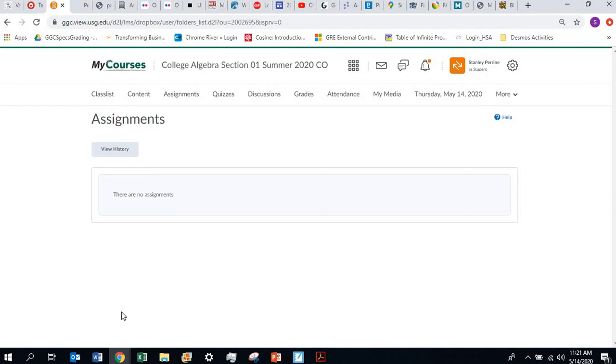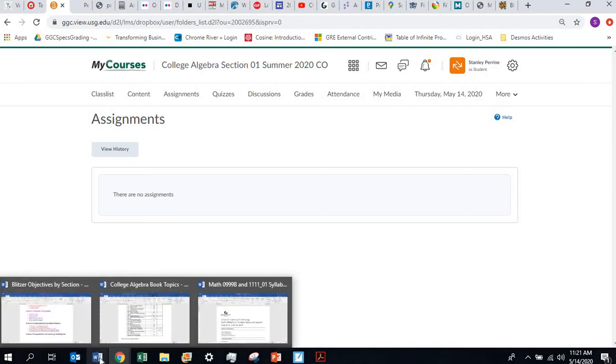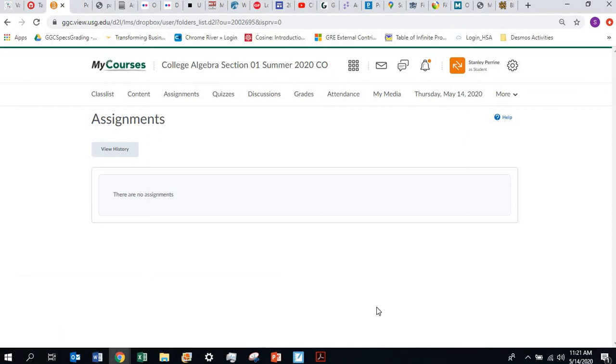And so what has to happen if you have a bunch of pictures is, here's the easiest way I know to do it. Now, some of your phones will allow you to scan a picture as a PDF, but only if you can save it as one whole PDF file. If it's 5 PDFs, I don't want it. It needs to be one piece of content that I can download and grade all together instead of having to download each individual page. So I don't want that, but I do want you to be able to figure out how to do this.